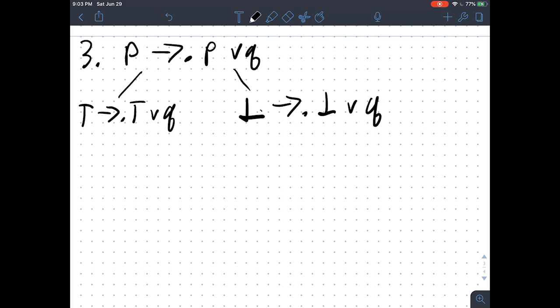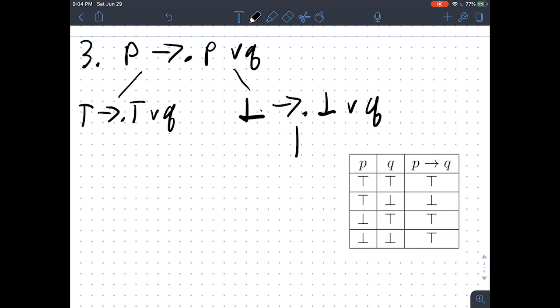So the right side's actually really easy. We should know by this point that a conditional with a false antecedent, and this whole schema is a conditional, right, is always going to end up true. So we can just write true here. It doesn't really matter what the truth value of P is, right?